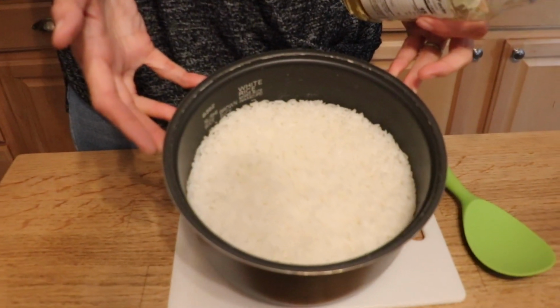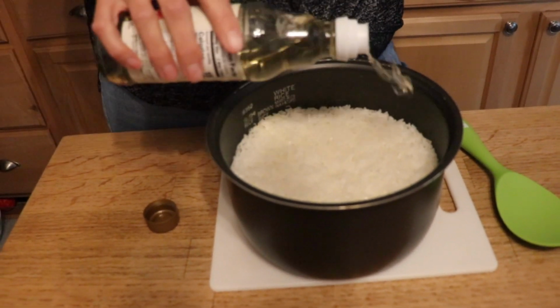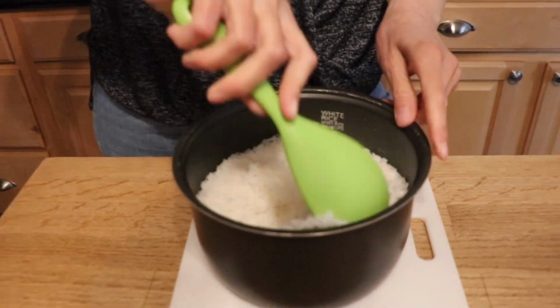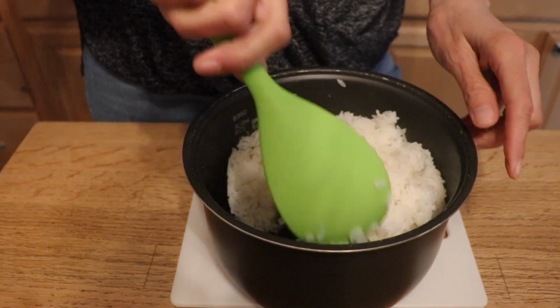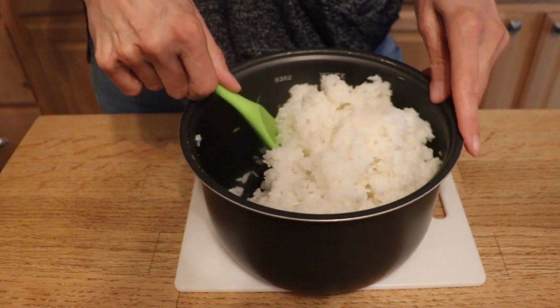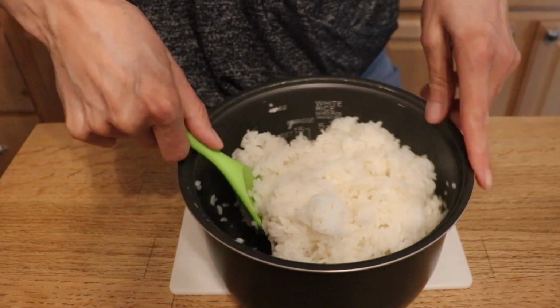All right, I just shook my cucumbers up. Now I have my pot of sushi rice already cooked. It's pretty hot still. I'm going to season it with a bit of the vinegar, maybe 3 tablespoons worth. This is 3 cups uncooked, according to the rice maker. I'm just going to give this a good stir, and you want to make sure all of the rice gets coated with the vinegar. This will also help it separate a little so that you don't have a solid block of rice when we're ready to make the buns. So just fluff it and let it cool off. When it's cool enough to handle, that's when we'll shape our buns. So set it aside and don't forget to shake up those cucumbers.